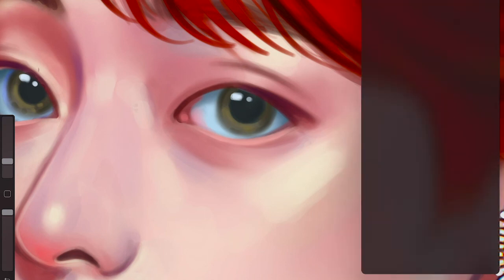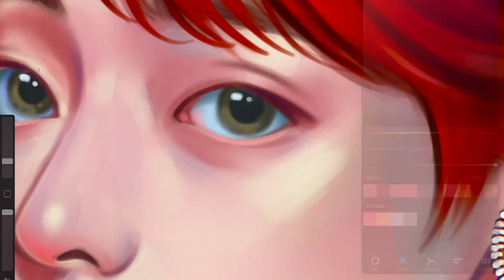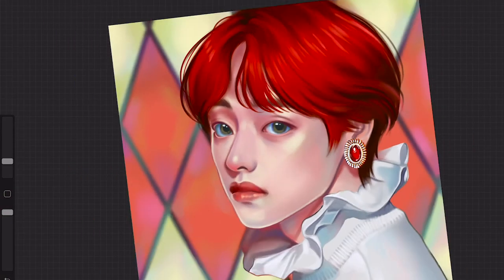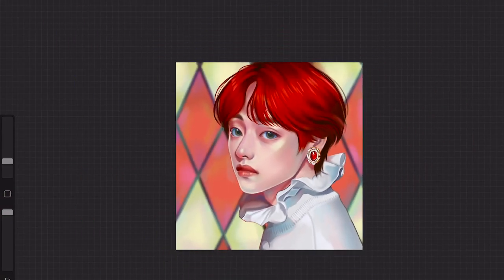So I really like to add this super bright blue around the iris. I saw it somewhere and I think it looks really pretty. It makes the eye a bit more on the realistic side.